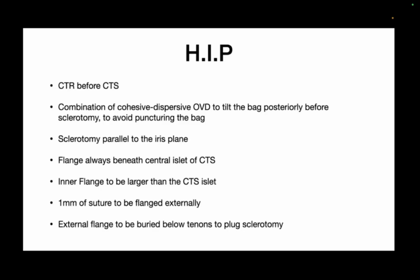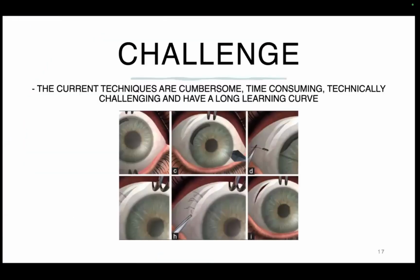And the flange, like I said, beneath the scleral lip is what I used to believe, but lately I try to keep the flange above, only in CTS, so that there is no pulling of the rexis margin. Make sure the flange is larger than the eyelet before you introduce the eyelet into the eye. And external flanging, like I said, because we use this needle, just 1 mm of flanging is more than sufficient.